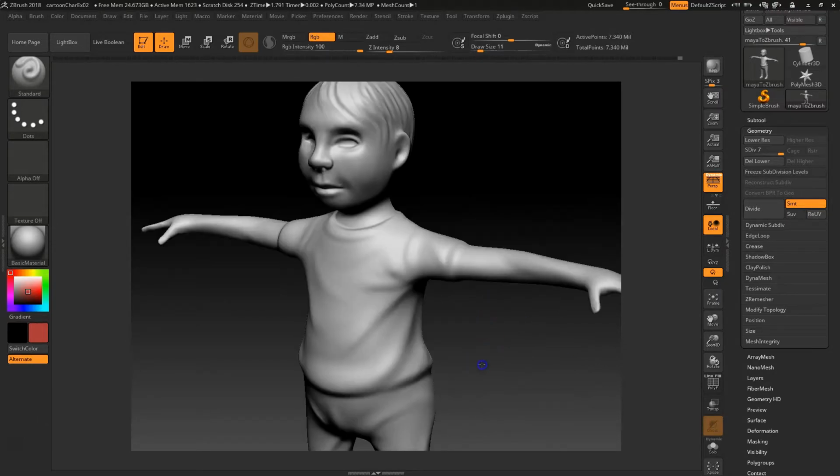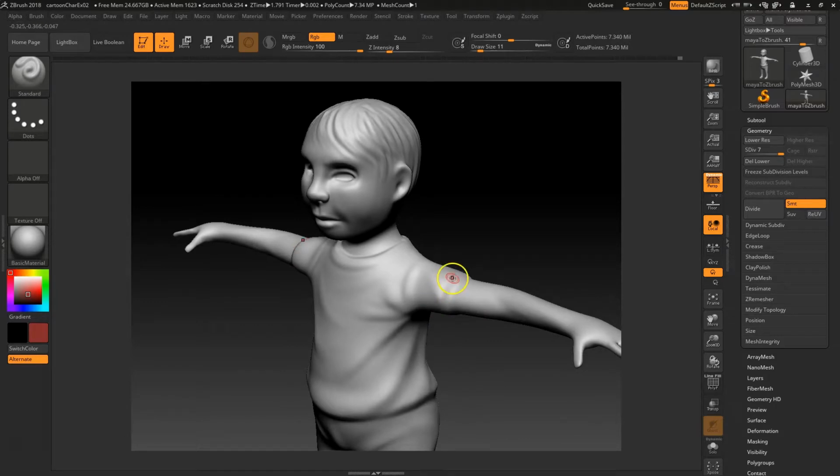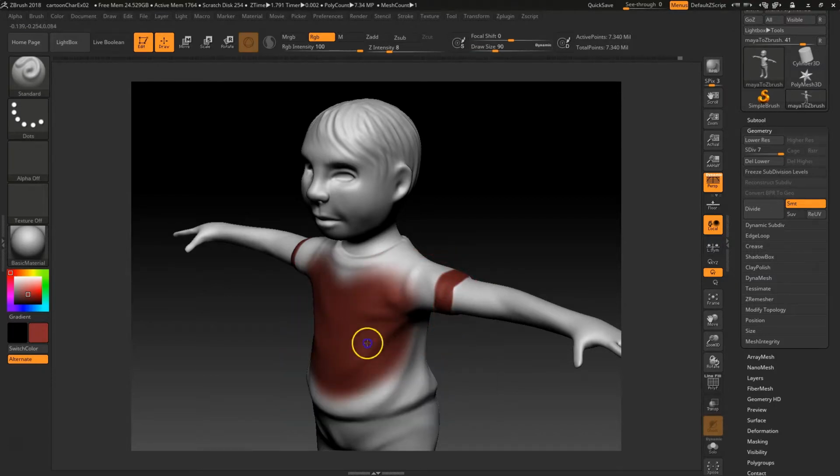Okay. Now what I want to do is paint what I call my primary colors. After this, you probably don't really need me anymore, but I'm just going to paint some primary colors. I'm going to do kind of an off red, and I already have X on, so I'm just going to paint this and hold space bar and make this bigger.